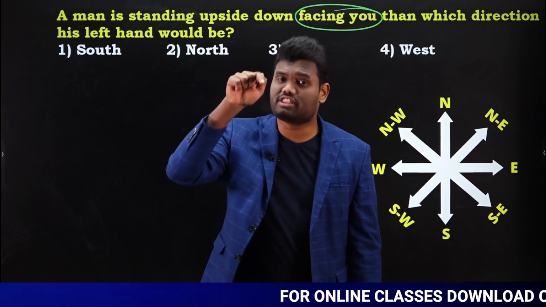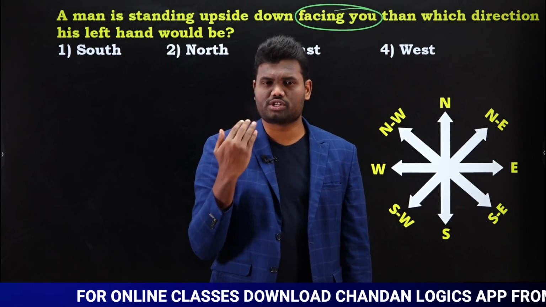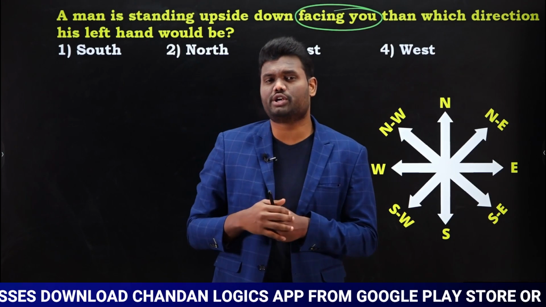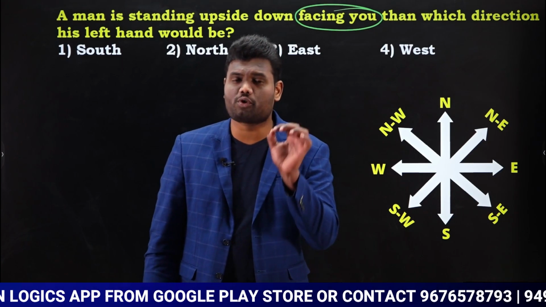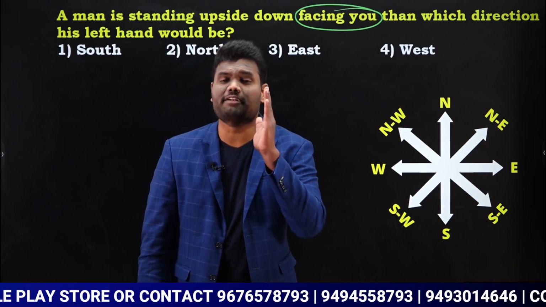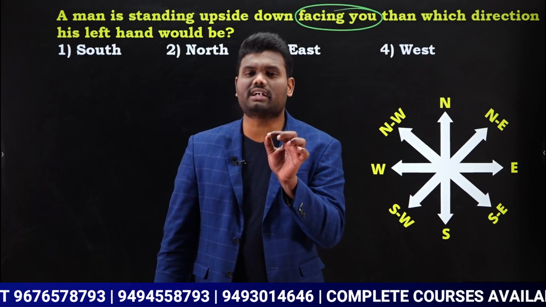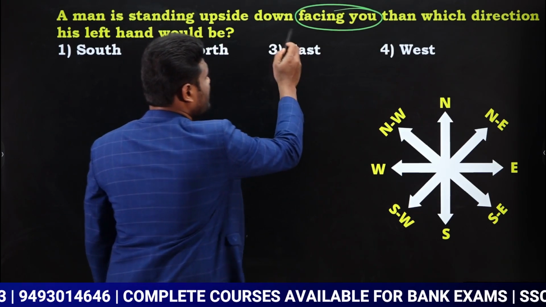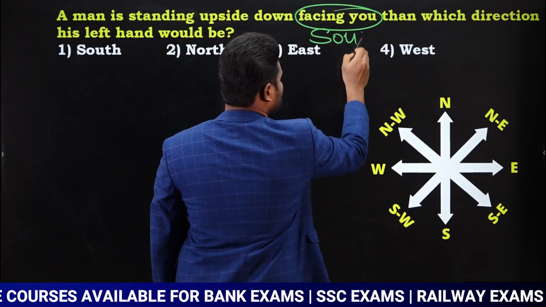Yes or no? With respect to you, you are facing towards north. I am standing opposite to you. As I am standing opposite to you, I am facing towards south direction. So whenever you have question terminology saying like person is standing in front of you or person is facing you, it means that they are facing towards south direction. Okay, now if you observe facing you means this is nothing but south direction.